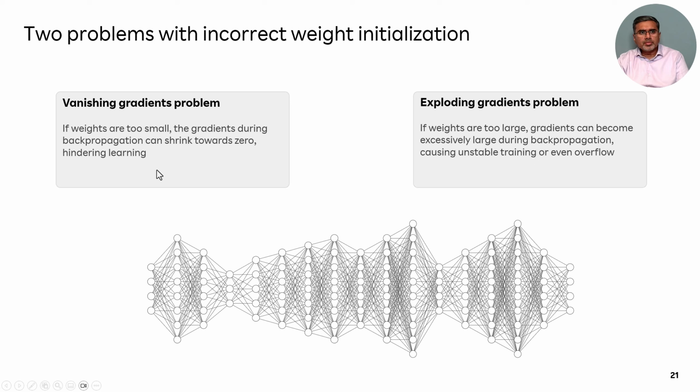One class of problems is called the vanishing gradient problem, and the other is called the exploding gradient problem. So what is a vanishing gradient problem? In a neural network, if you remember, in the forward pass you're making a prediction. Weights are not yet adjusted. If the prediction is off, using a loss function you determine how off it is. And in the backward pass, you start to adjust the weights, but in a backward manner, which means it starts with the last layer first, fixes the weights and biases there, goes to the layer before that, fixes the weights and biases there, goes to the layer before that, and so on.